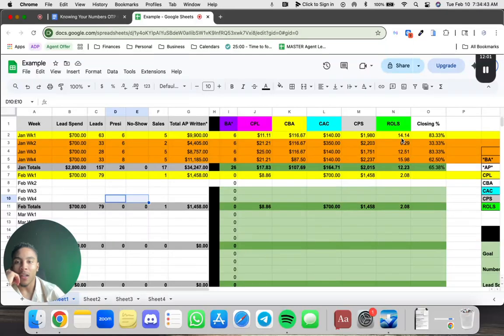Now, here's the thing though. You can never take 1 week. This is why people who say, I just want to test it for a week, it's the dumbest thing you can hear. You need a month to test because you need conclusive data over a long period to figure out what decision is going to be good for you. People want to do week to week. It's just embarrassing. You can't test anything for a week. You can have a really good week, a really bad week.